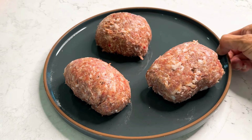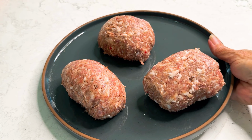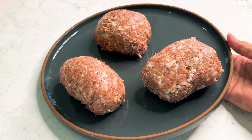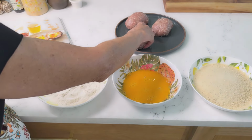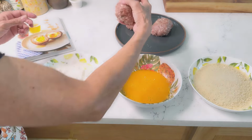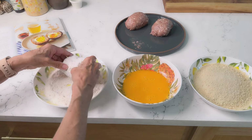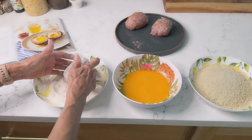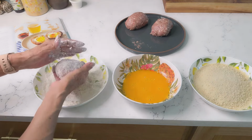Okay, guys. I have the other three sitting over here on the side, and I'm going to go ahead and put these in some flour, some egg, and some panko breadcrumbs, and then we're gonna fry them up. And boy, are they gonna be delicious. Okay, now we're gonna take our meat here. We're gonna roll it in the flour first. Like so. Should I get it all covered? Shake off the excess.